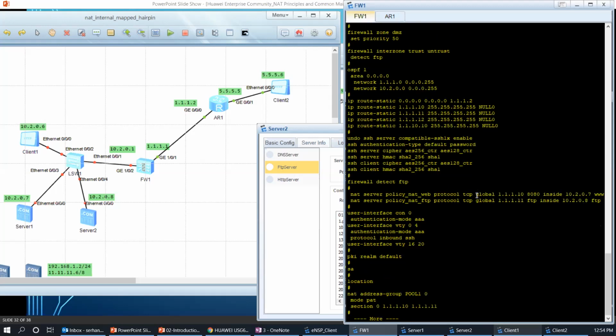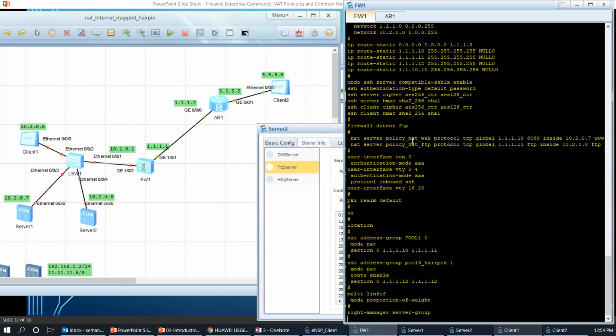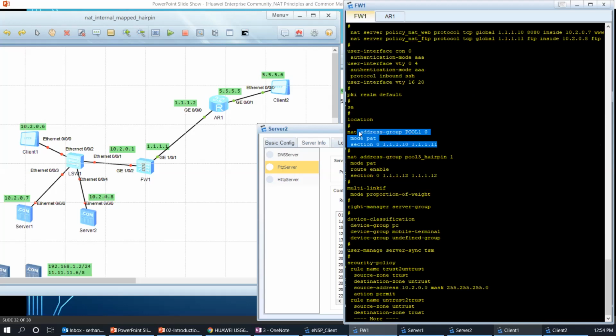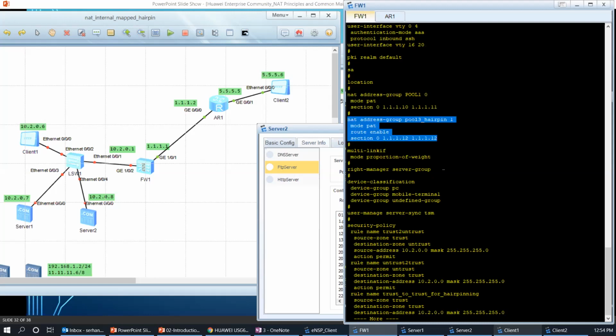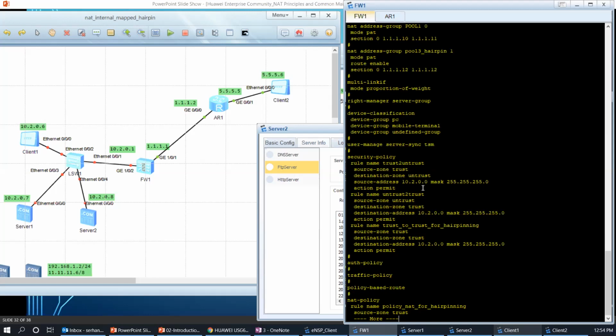This is NAT server, I already showed this one. This is the address pools of the public IP address. This is the hairpinning address pool to show. Source NAT and hairpinning NAT pool can be different. Here are the policies. This is for source NAT. This is for NAT server.